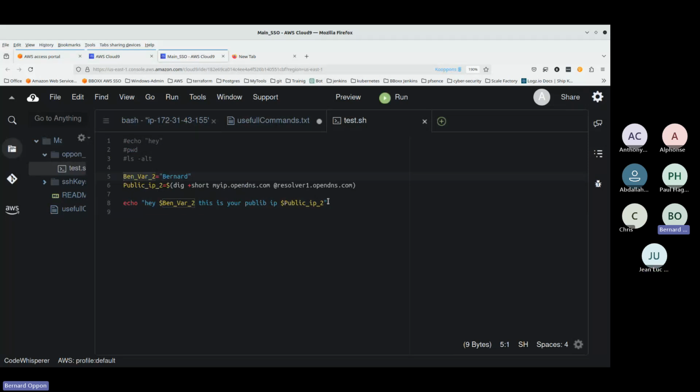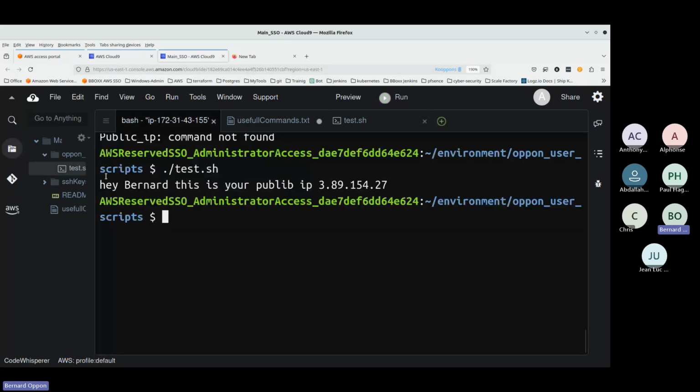Here we are just echoing it. We're not using it for anything. We just want it to tell us what is in it. And we use it wisely to tell us that, hey, Bernard, this is your public IP, and the IP is this. Okay. Is that clear enough? Yes, it's clear. Happy days.